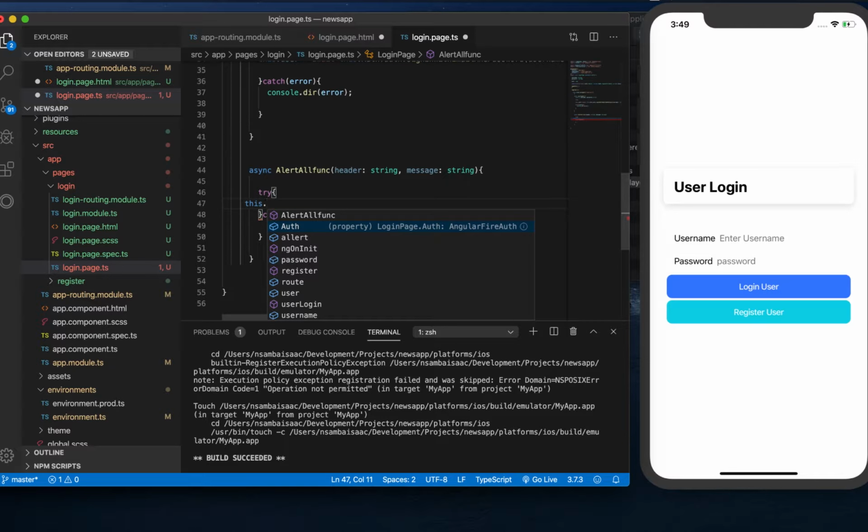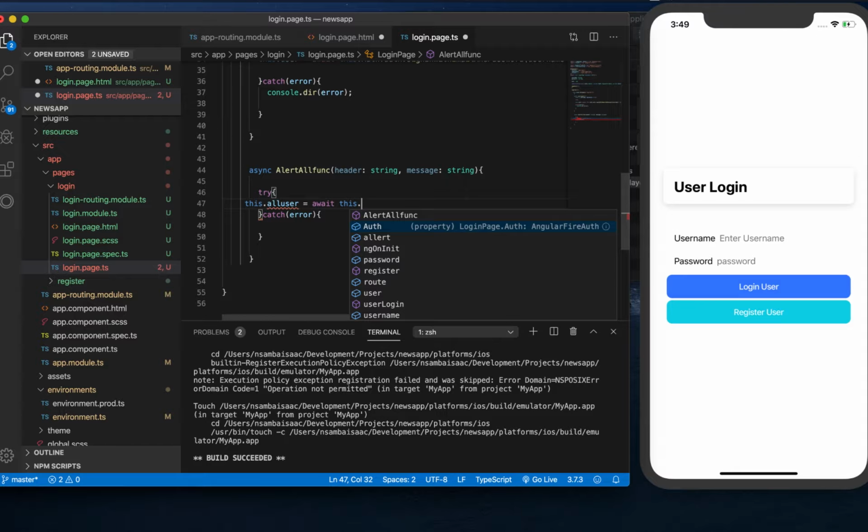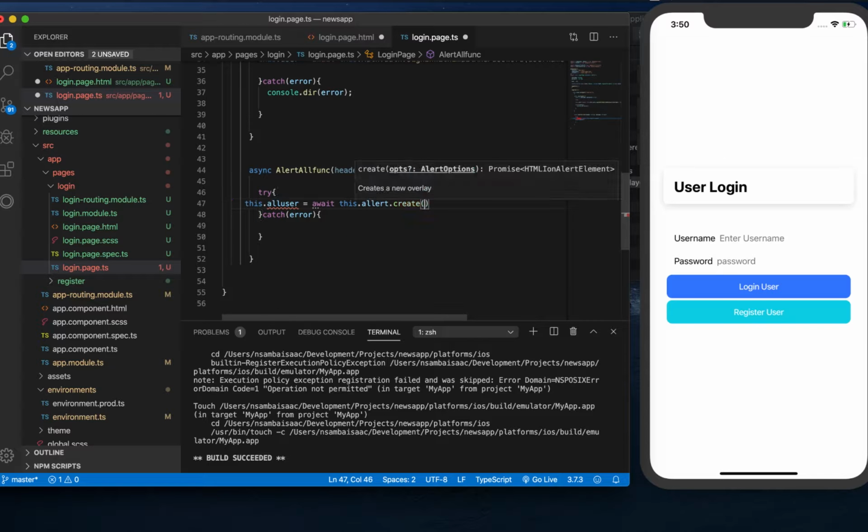dot all user await dot alert dot create.